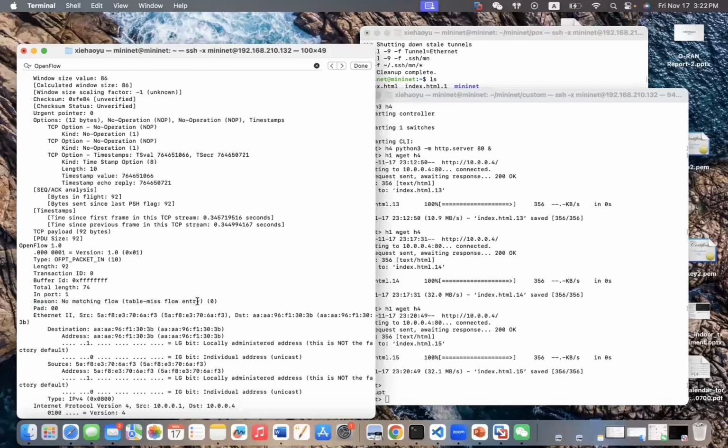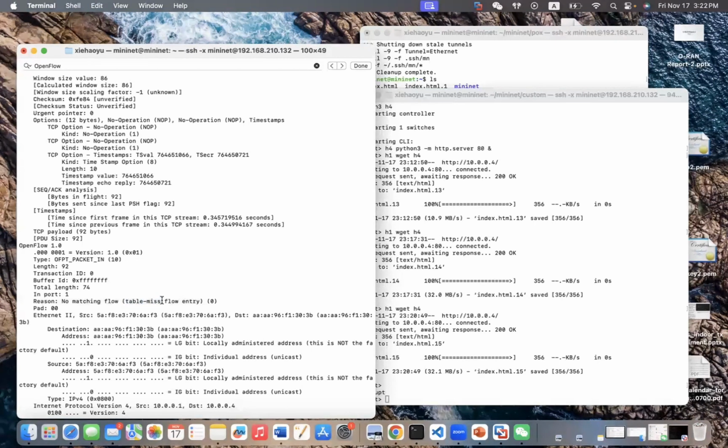Table means flow entry. This is because after receiving the SYN message, the switch will look up the table and find a matching flow entry, but the switch cannot find a matching flow entry because the SYN packet is the first packet. So this is called table missing.